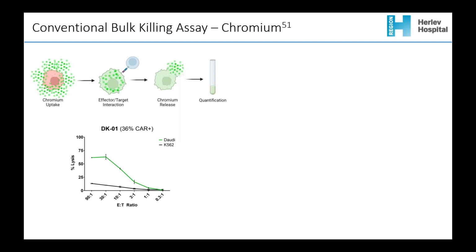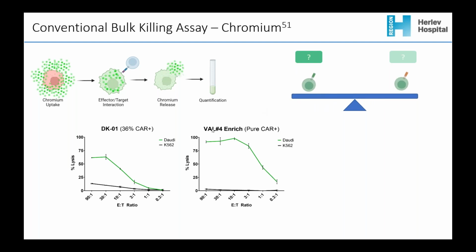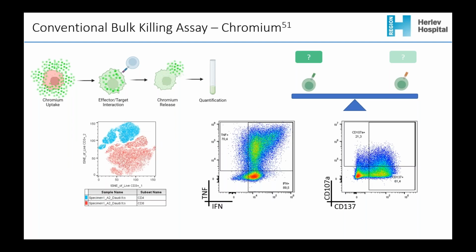But which cells in the infusion product are doing it? Well, of course, we would all say it is the CAR positive cells. They're doing the bulk of the killing. Now, we also have a validation product. This is a pure CAR culture, so all of these cells here are CAR positive. And so, of course, we see more killing. But now we have to ask, is every single CAR T cell doing the same amount of killing and equally contributing to the assay? We would likely say no.